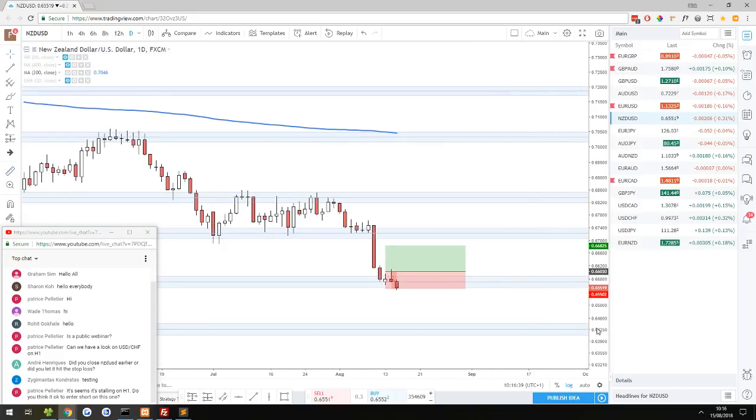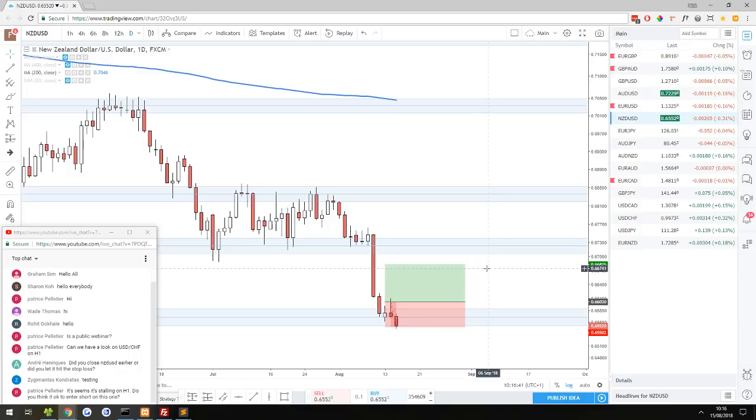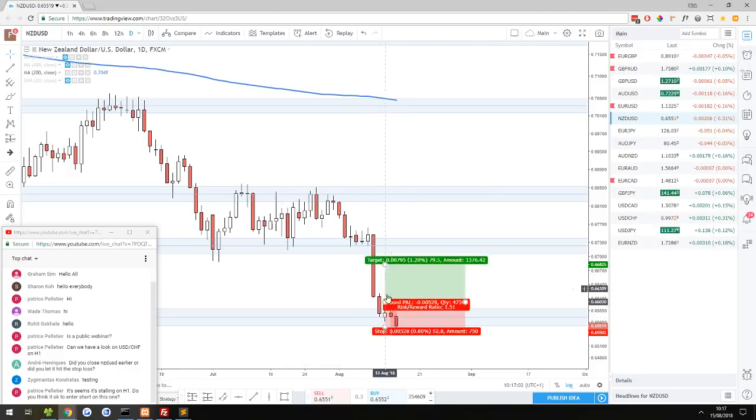I'm not against exiting trades early when it makes sense to, but the number one rule in trading is not to make money, it's to preserve your capital, preserve the money you already have. That's the number one rule, in my eyes anyway. So I'm all about preserving capital. But getting out that early is a bit too much.